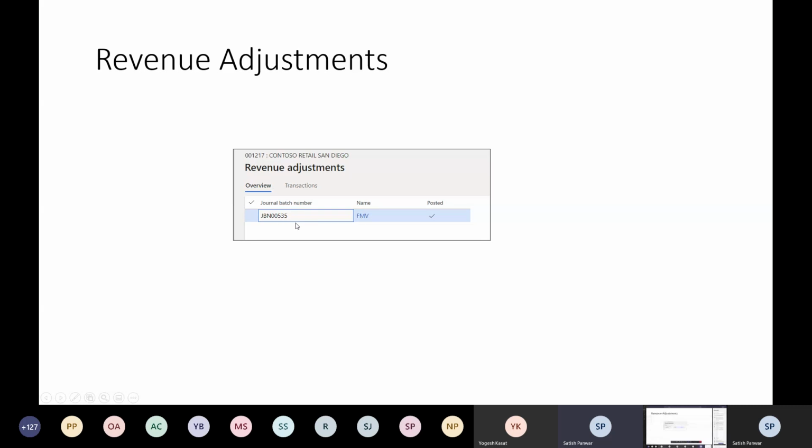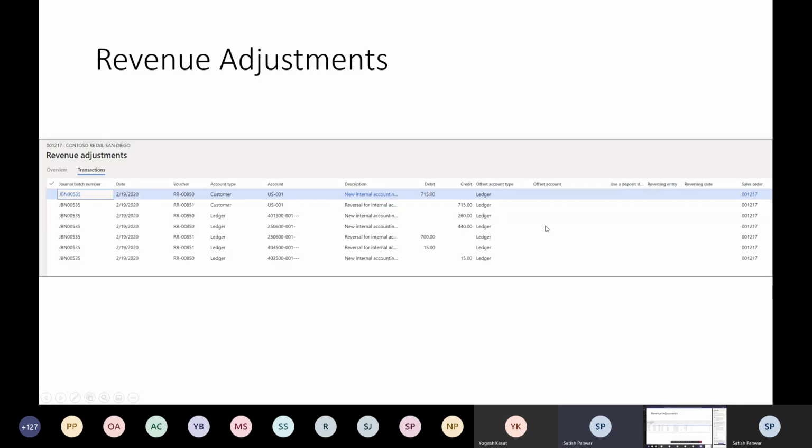So this is a journal batch number that has been created, and this is the journal name that we created, and it has already been posted. And now we can look at all the entries that have been posted. Here you can see reversal for internal accounting. So there is nothing that's changing from a customer perspective. It's more of internal changes.